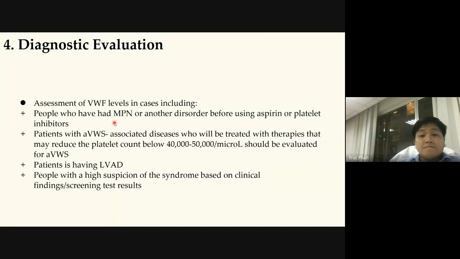But why in case of MPN do we have to be careful when using aspirin or other kinds of platelet inhibitor? We have to evaluate the von Willebrand factor before using that. I understand that in many hospitals in Vietnam, including specialty hospitals, they don't do that. But this is the usual practice. I did it several times and frequently in Vinmec. I always order von Willebrand factor ristocetin activity before using aspirin or clopidogrel or others in an ET patient. Who can explain the reason why?